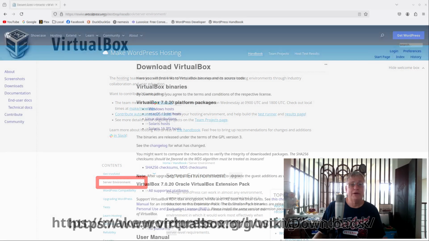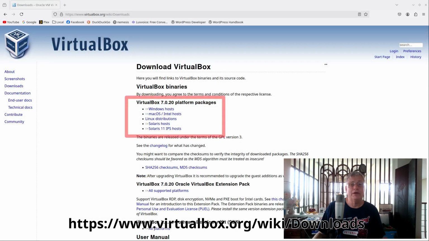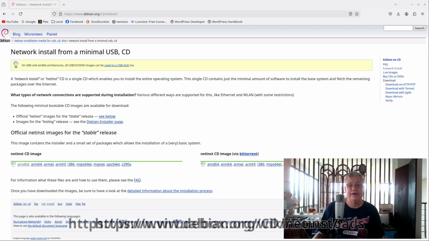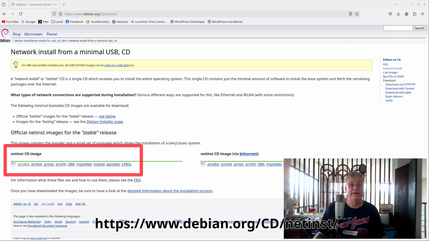There's also the VirtualBox site where you can download and install VirtualBox. Again, Windows, Mac OS, Linux, Solaris. You may or may not want the VirtualBox extensions. There's also something called guest extensions, which usually comes with VirtualBox, but we're probably not going to be using them this time around. And then finally, we have the Debian site where we can download the net install CD for Debian at this address. Those are the programs we're basically going to need. Everything else will go from there.